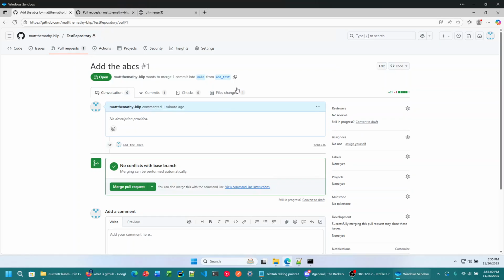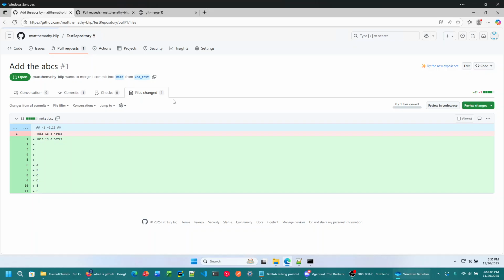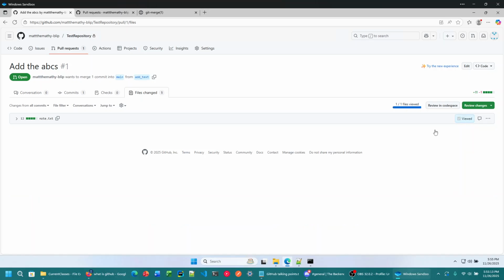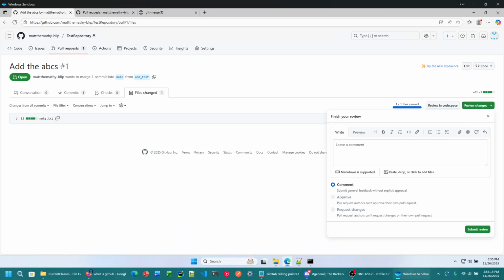And then you can click on Files Changed to see what files were updated and modified. In this case, we just have the 1, so it's just showing it up here. Red shows what text was removed, and green shows what text is added. And I'd say, well, yep, I reviewed the code. It looks great. You could say approve, but I can't really approve my own code. That's kind of how it works. You have to approve other people's, but you can't approve your own. But anyways, we'll say looks great.